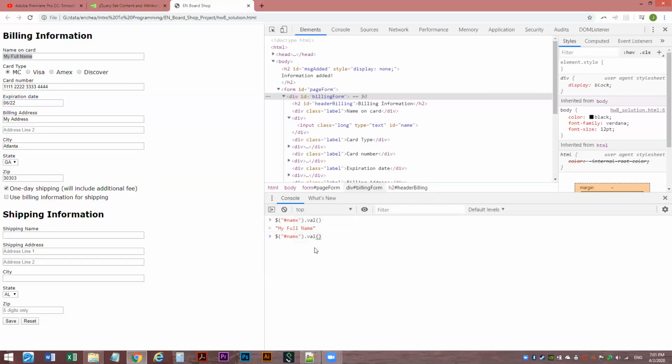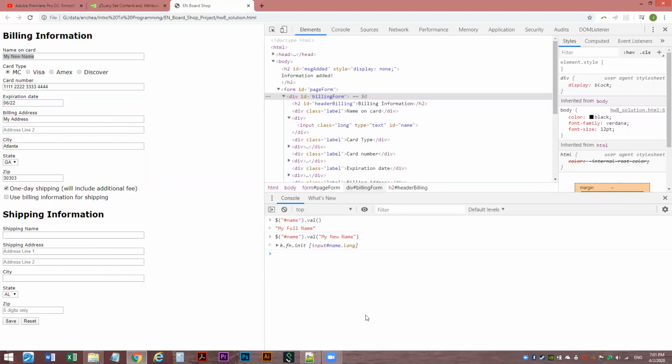Well, I would make the same exact call, but in my val function here, I would pass in a parameter, and that parameter would include whatever text I wanted to put in that input field. So let's say my new name is what I want to display. I call that, hit enter, and sure enough, it overwrites the value that was there, and it writes in the value that I passed into the val function, right? So that's a way that you could overwrite the existing value that was there.